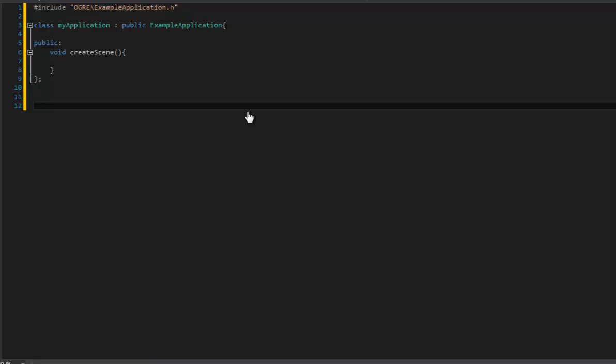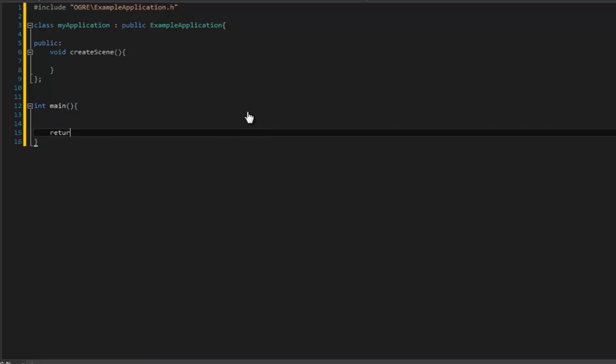And one final thing that I need to do to get this up and running is to add my main function. And obviously, you will have a return 0 at the end of it because it's an integer function. And so what I'm going to do next is create an instance of my application class that I created.